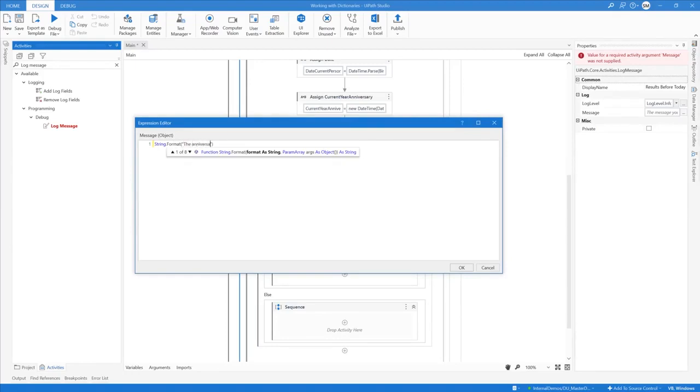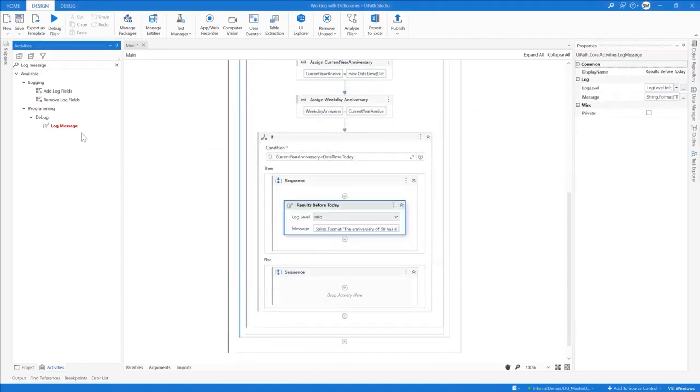The anniversary of {0} has already passed. It was on a {1}. The argument at index 0 is current item, the dictionary key of the string type containing the person's name. The argument at index 1 is the day of the week for the current year anniversary.